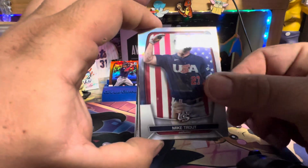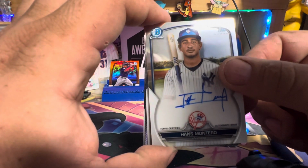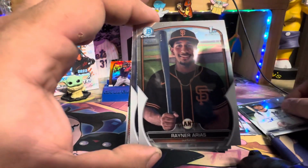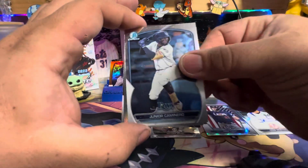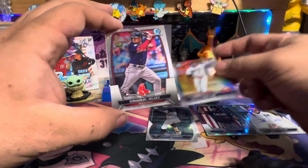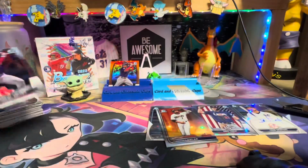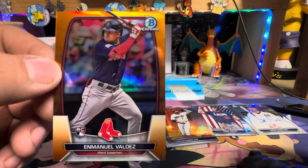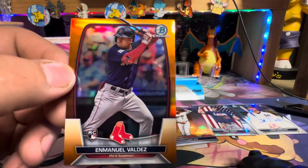Mike Trout. Hans Montero. Rainer Arias, recapping. The Caminero. The Lawler AFL, an absolute trash card. I mean, that is just nasty stuff going on here. Look at that. It's happening over here, too. Trash. Get rid of that. And what has to be our big hit. I don't know anything about this guy. I'm not a big fan of the Red Sox. I don't follow them, but out of 25, Christmas numbers, we like that.